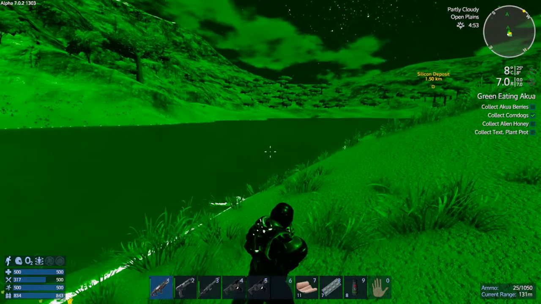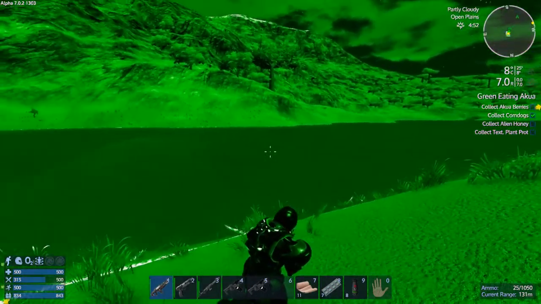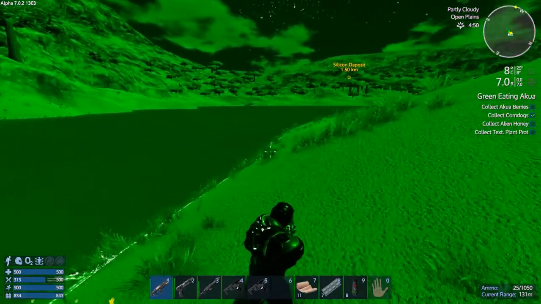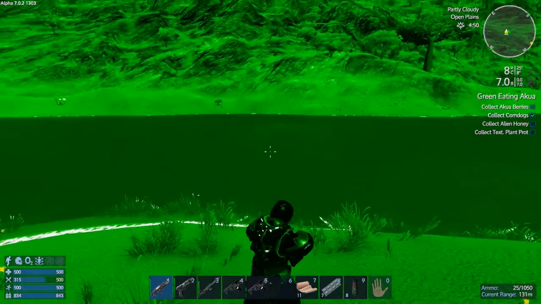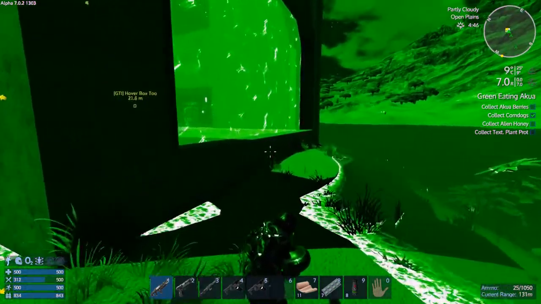He was kind of... That's so weird. He was kind of on the water a bit. Yeah. And squirming around, and then he sort of started coming at me, so... There you go. He's dead. Yep. How you doing, Sheenie? Still alive.